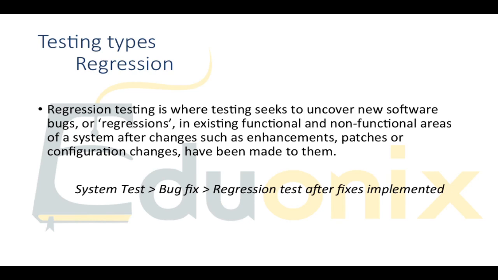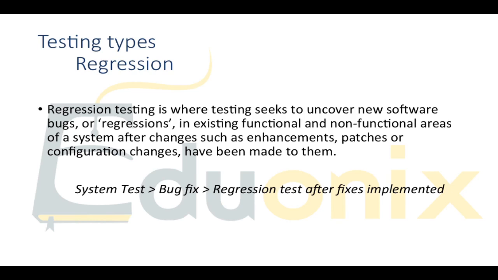Common methods of regression testing include rerunning previously completed test sets and checking whether the behavior of the application is as expected. It's testing that can be performed on a system efficiently. It has to be systematic, and it must select the minimum set of tests needed to adequately cover that particular change.